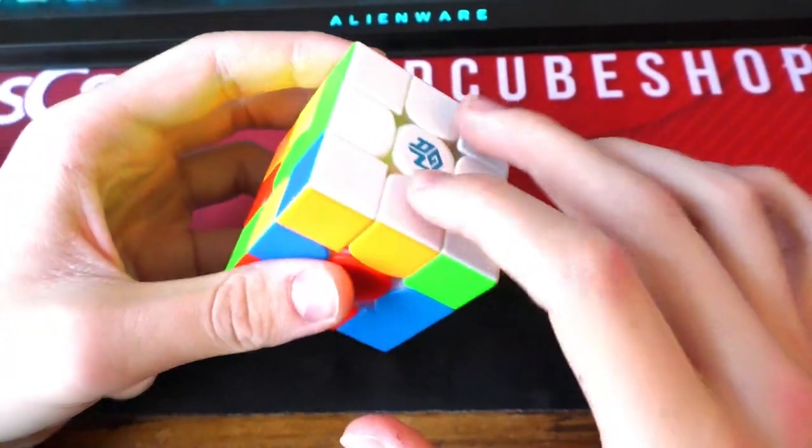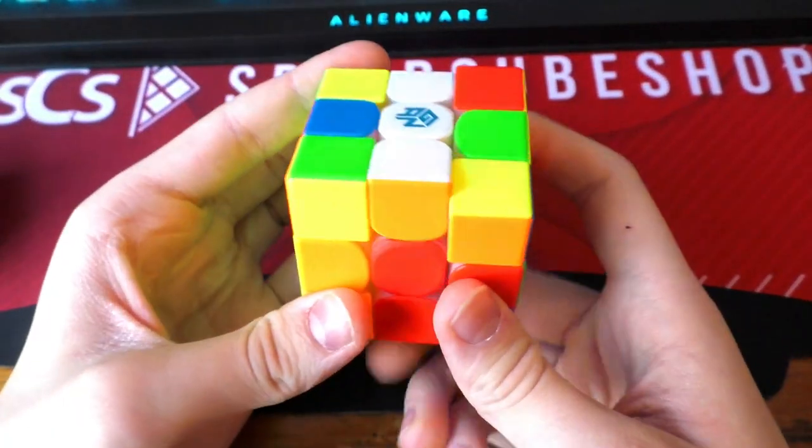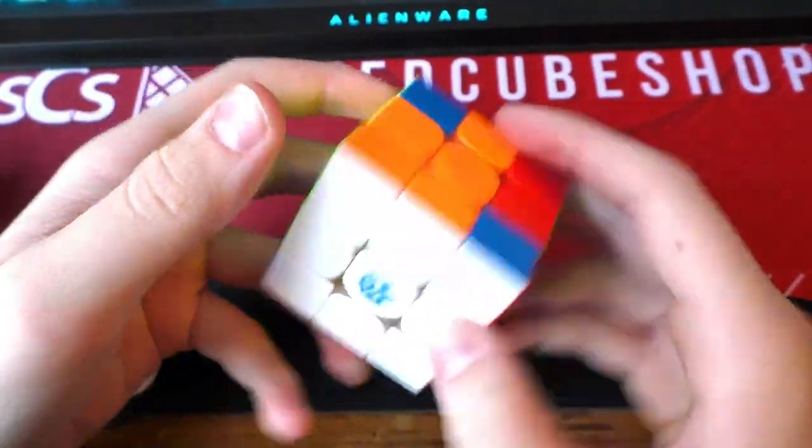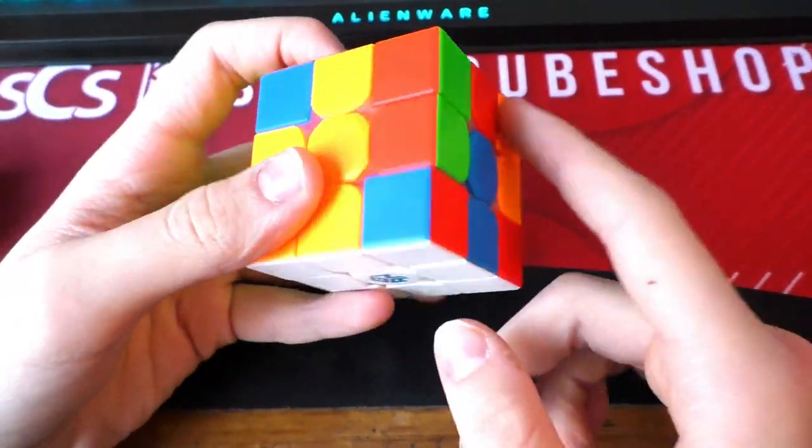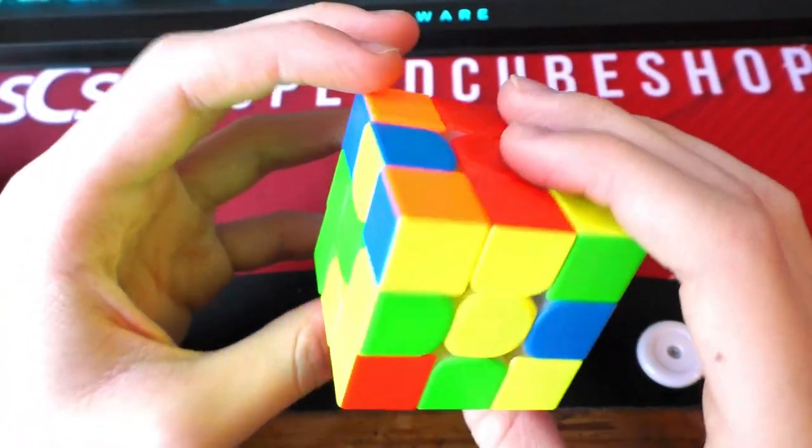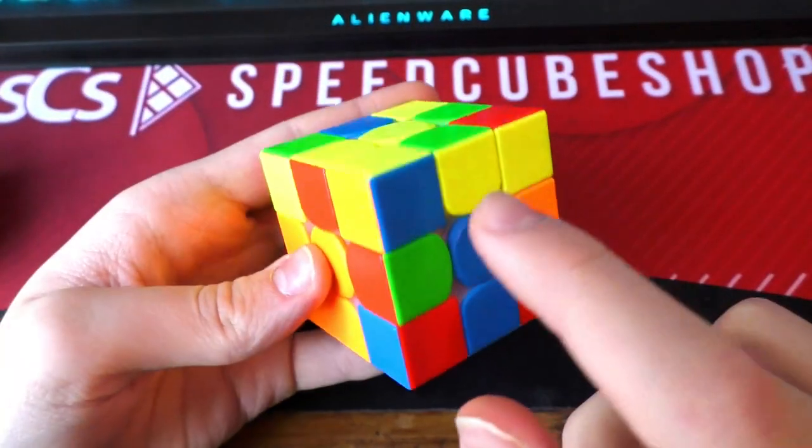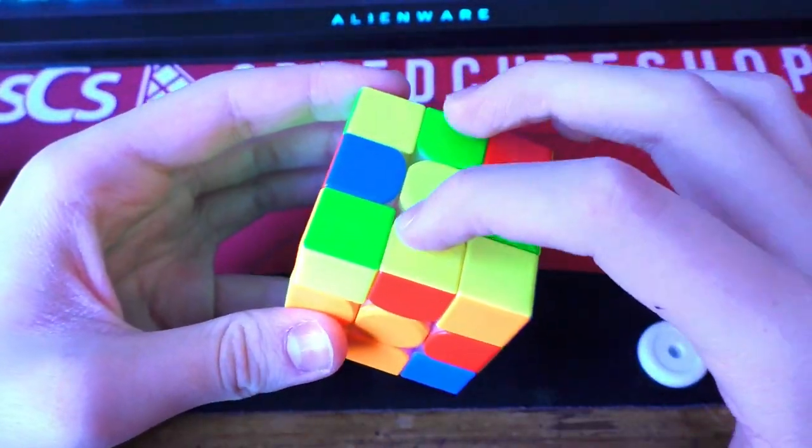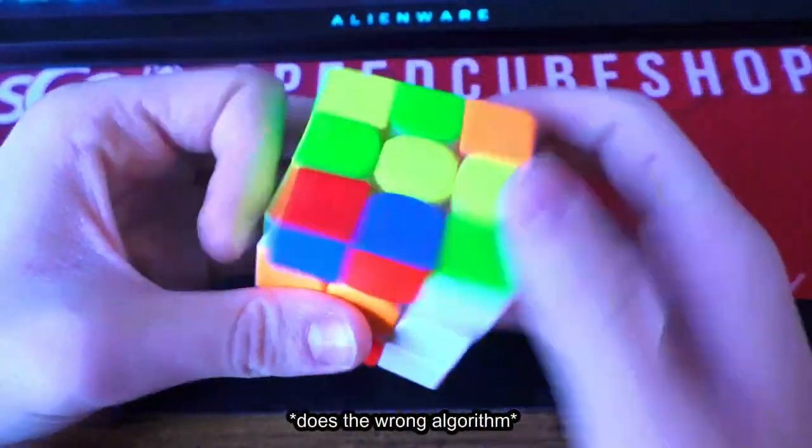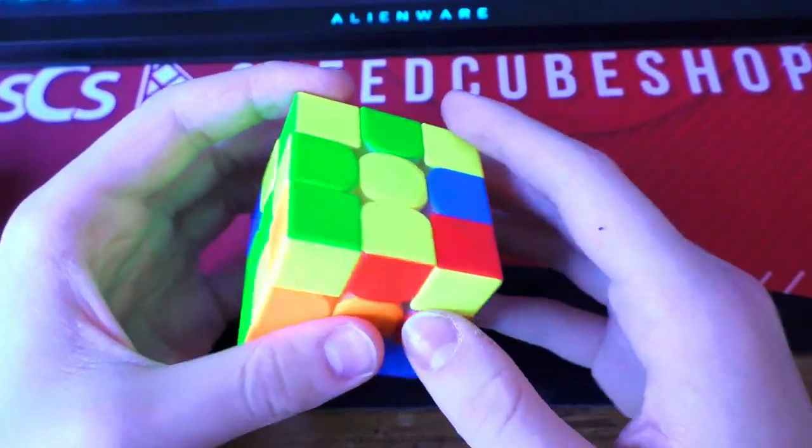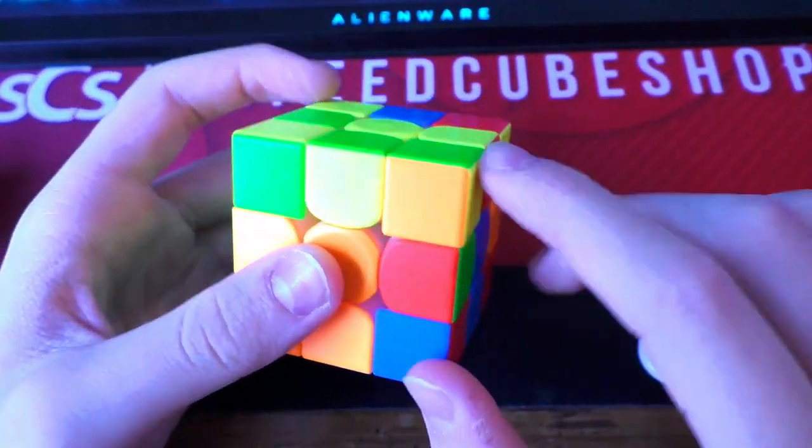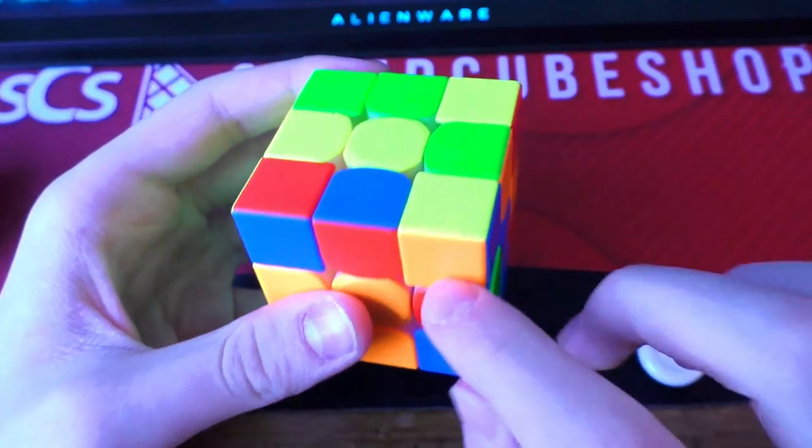You probably already know how to swap these two pieces. If you're a good CFOP solver, it's M2, U2, M2. There we go. Now you can just search for other orange pieces, like right here. This piece is going to end up right here, so this piece is solved. This piece, these two pieces need to switch, so you can just do the T perm. Put orange right there.